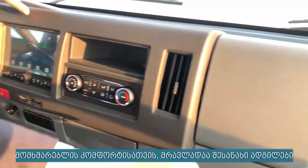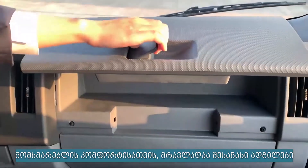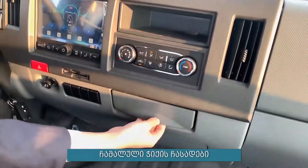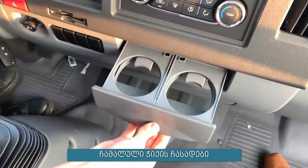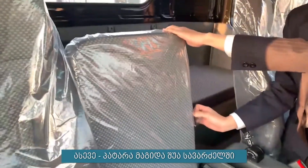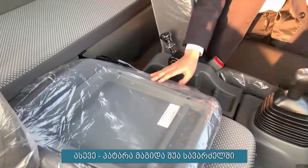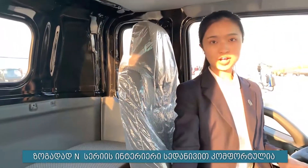In terms of user-friendly configuration, we have plenty of storage spaces and hidden cup holders — you will never get thirsty. There is also a small table in the middle seat where you can have a cup of coffee during a break. In general, the interior of the N-Series is more sedan-oriented and user-friendly.